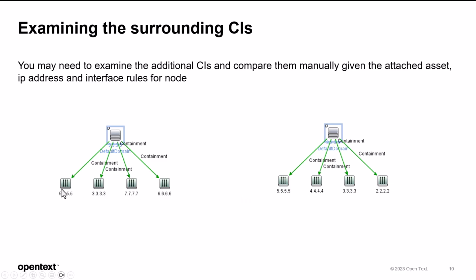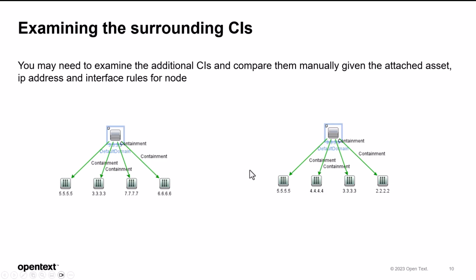The 3s and the 5s match for both, right? So it has 50% of the IP addresses of the other guy. However, that reconciliation rule specifically said it needed to have 66%. And so there is no identification between these two nodes because they don't have enough overlapping IP addresses. I hope this helps you find what duplicates you might have and how to solve those problems that you might have. In this case, we would have to make sure that one of these is actually correct.